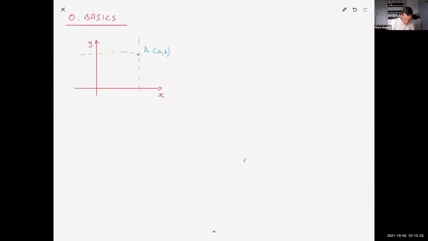So what they're saying is this is A and this is B. But what does that actually mean, right? It actually means this: you're coming along this distance, which is a distance of A, and you're going up this distance, and that distance is B. So in other words, you're going along A and up B, right? That's all that says. So that's the definition of the position AB.